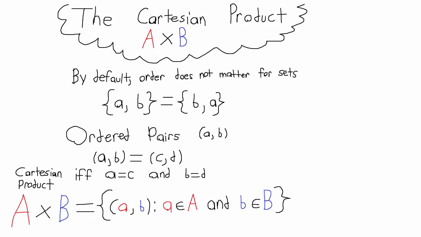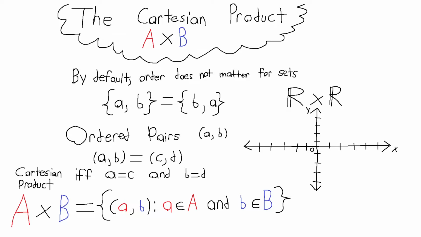If you have experience with graphing functions, then you've already seen examples of the Cartesian product. This graph, which we use to plot functions, is the Cartesian product between two copies of the real numbers. The real numbers, by the way, is just the full set of numbers that we normally work with. It has integers like 0 and 2, rational numbers like -2/3, and even irrational numbers like the negative square root of 5 and pi. Imaginary numbers aren't real numbers though.